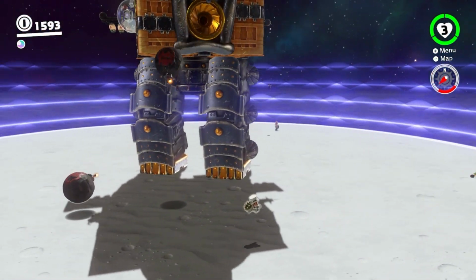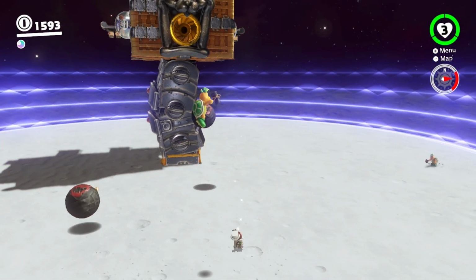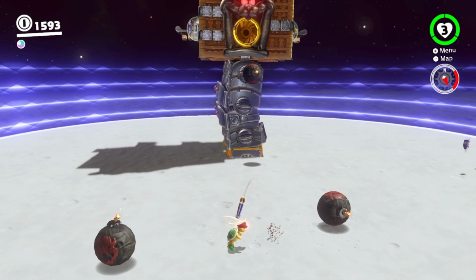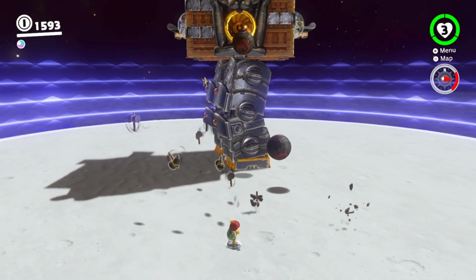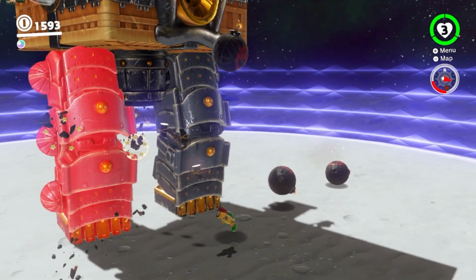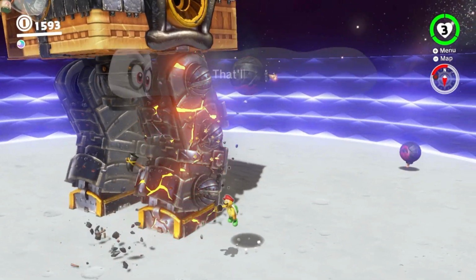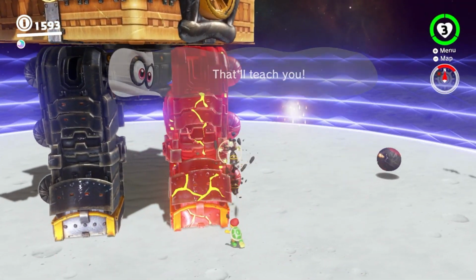It might be correct for the Bowser's Kingdom version, but for this version it's not correct. We're not supposed to rebound the bombs. We're supposed to capture the Hammer Bros. Stop jumping around, please. There we go. And break his legs. That sounds weird to say out loud, but yes, we have to break his legs. Or at least I think we got to. Yep. That'll teach you. We definitely gotta break his legs.